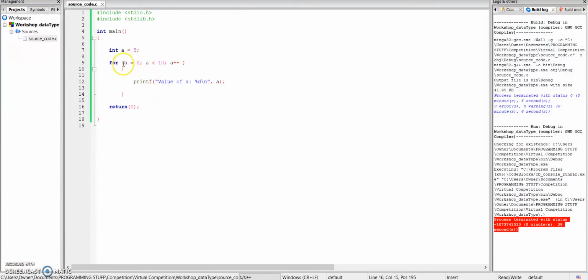So that is what this is right here. This is my initialization value. So even though I initialized a to 5, when I set a for loop and I tell it I want to initialize a to something, it's going to ignore what a was initialized to and initialize a to whatever I set it to. So this right here is my initialization value, okay?